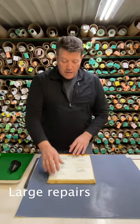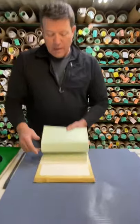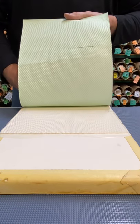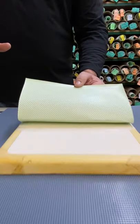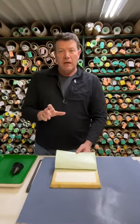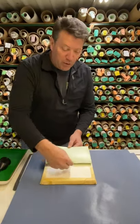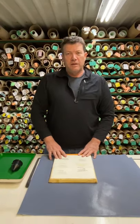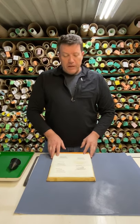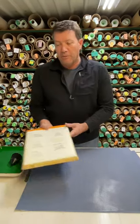For larger repairs, if I've sanded off the whole area, I tape it out and do the same thing — create a hinge with the material and shoot my gel coat in, keeping that wave of material going and making sure I don't have any air bubbles. A lot of times I'll take a popsicle stick cut to have a sharp edge to poke at any air bubbles that show up as I'm creating the wave. We've done full decks with this — 50 feet long — and it's worked out beautifully. It takes some practice, it's not that easy, but it will work. Just take your time and be patient.